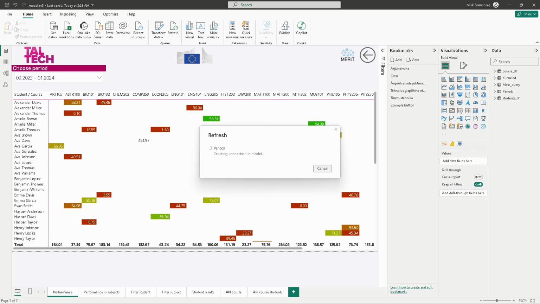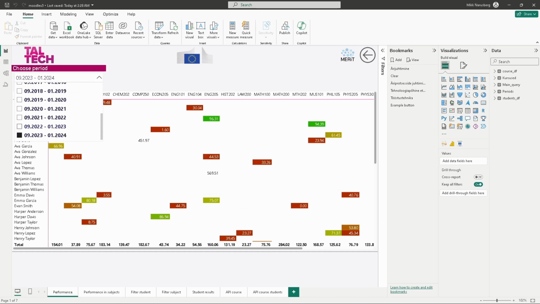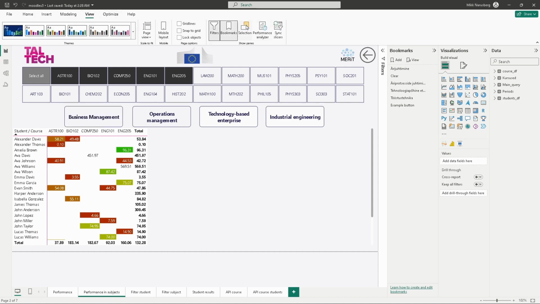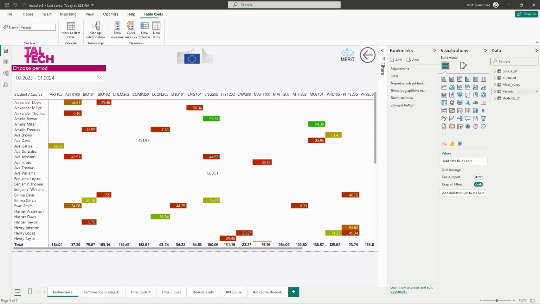We have now completed the setup and configuration of the Power BI report for analyzing Moodle data in the Merit project. To quickly recap, we started by setting up our main query in Power BI, connecting it to the Postgres database, and customizing it to retrieve the necessary model data. Next, we explored how to create bookmarks and assign them to module buttons for easy navigation between different subject areas. Finally, we configured the periods table by importing data from Excel file with Unix epoch values, allowing us to filter and analyze the results by academic periods. With these steps completed, we have now a fully functional Power BI report.